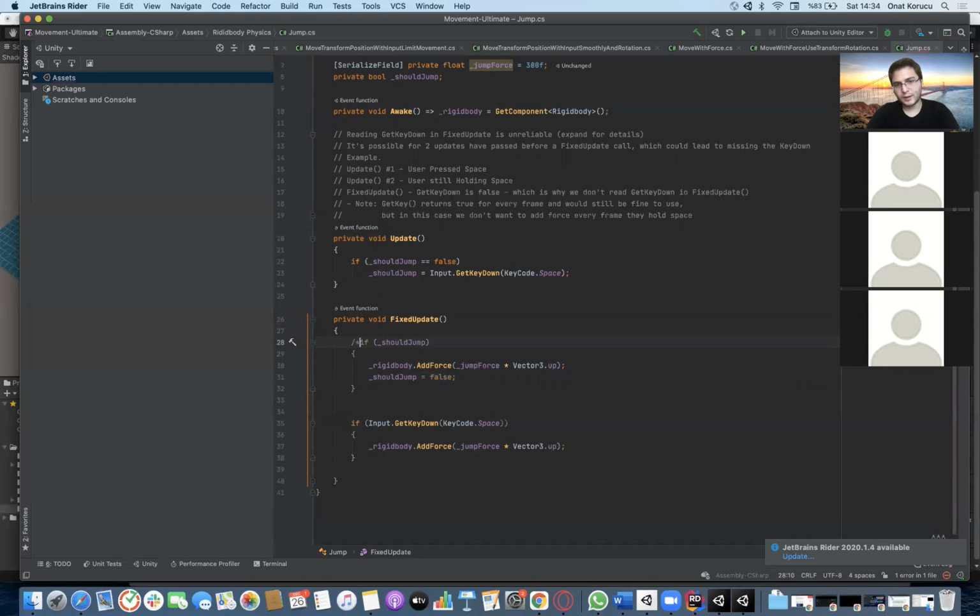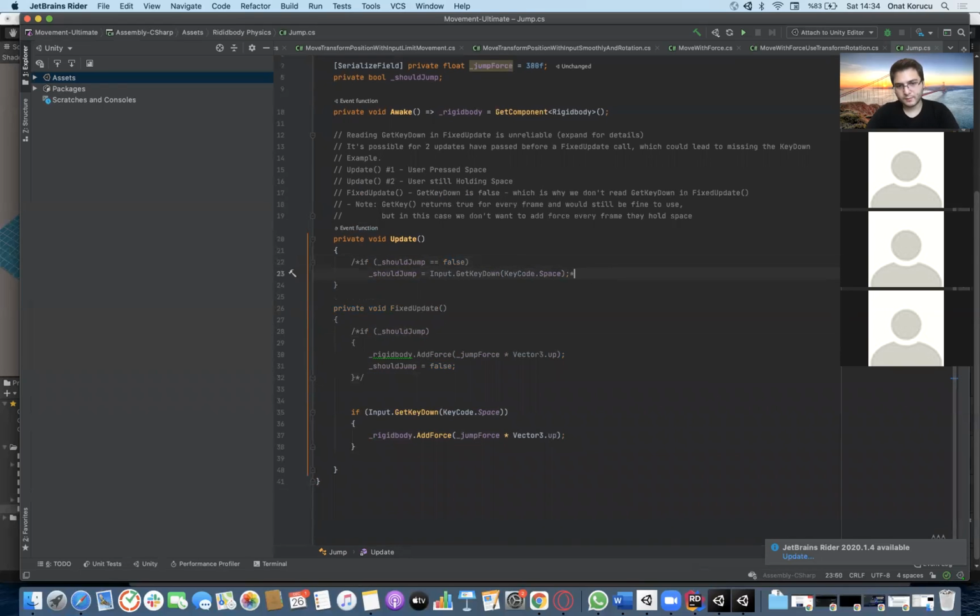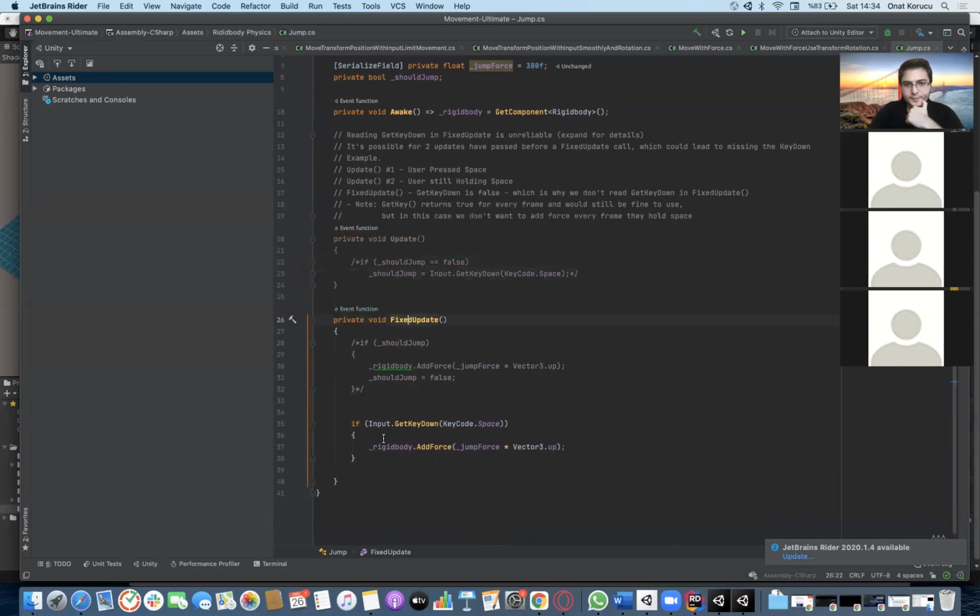So instead of all that, we could write something like this inside our fixed update, right? So if I hit space, I add some force to my object. Why didn't we do like that? There's a good reason for that, by the way. Any ideas? You can even explain it in Turkish.